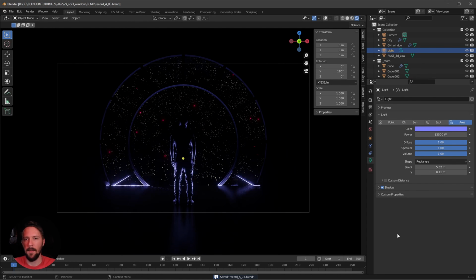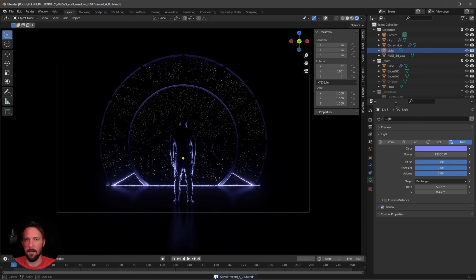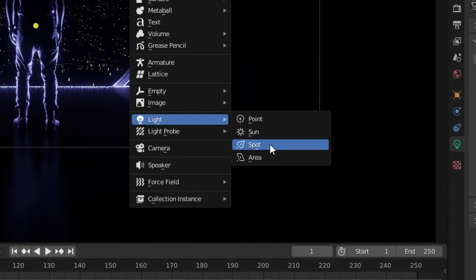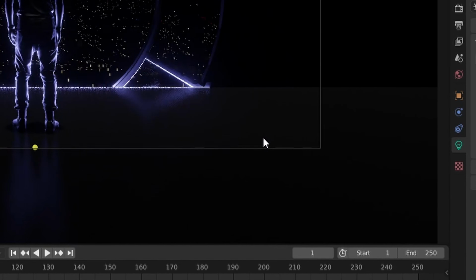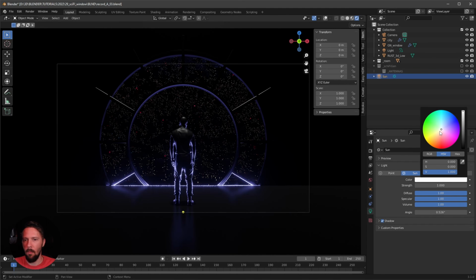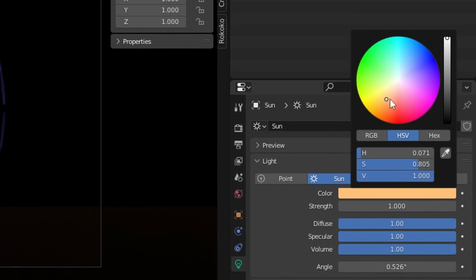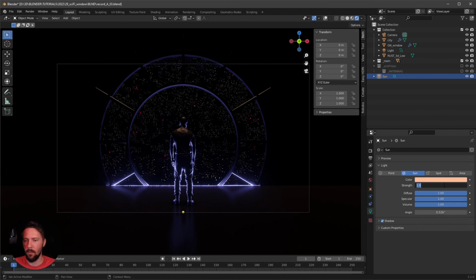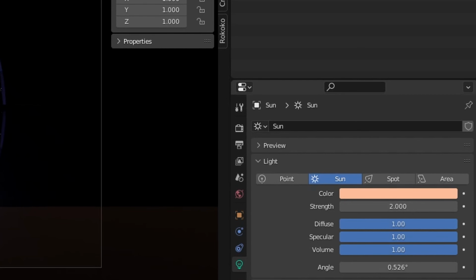Now let's go ahead and bring in some other lights, which will be another sunlight. Yeah, the first sunlight should be a little bit more orangey. I think something like this is cool. And I want to go with the strength of 2.